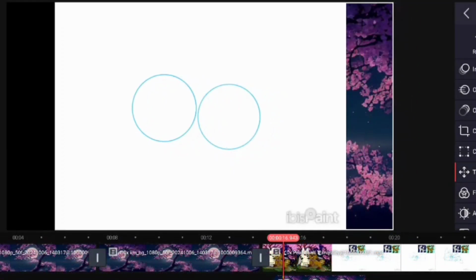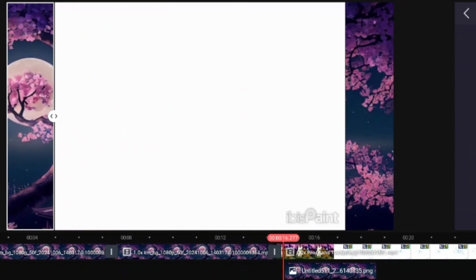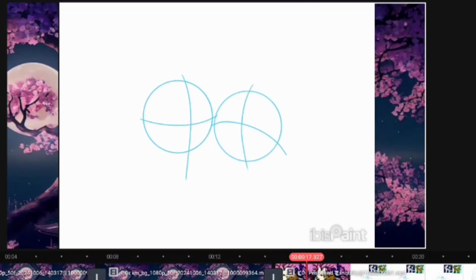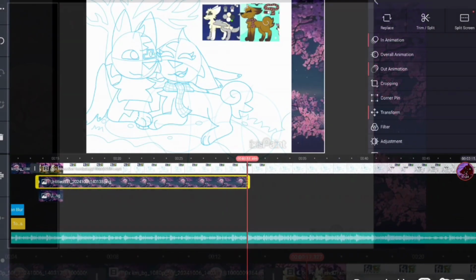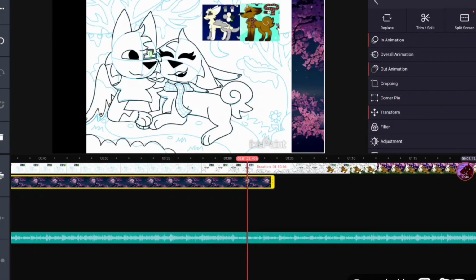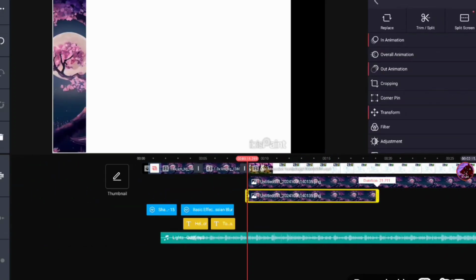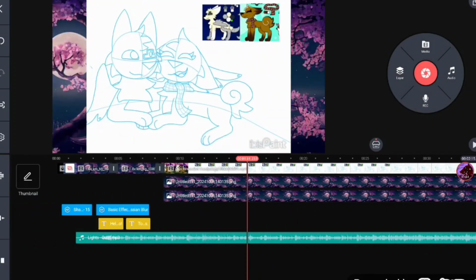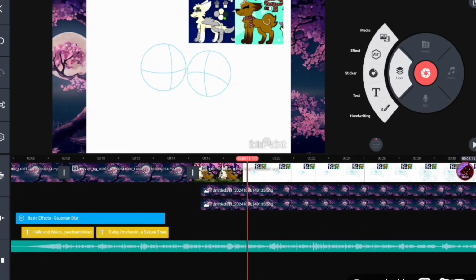And sometimes I lower the opacity so that it doesn't take away from the picture. And I make these little side things fade in and fade out so that it has that nice presentation. And now I make those little parts go all the way to the end of the Speedpaint. I add a little bit of blur to cover the Ibis Paint logo.